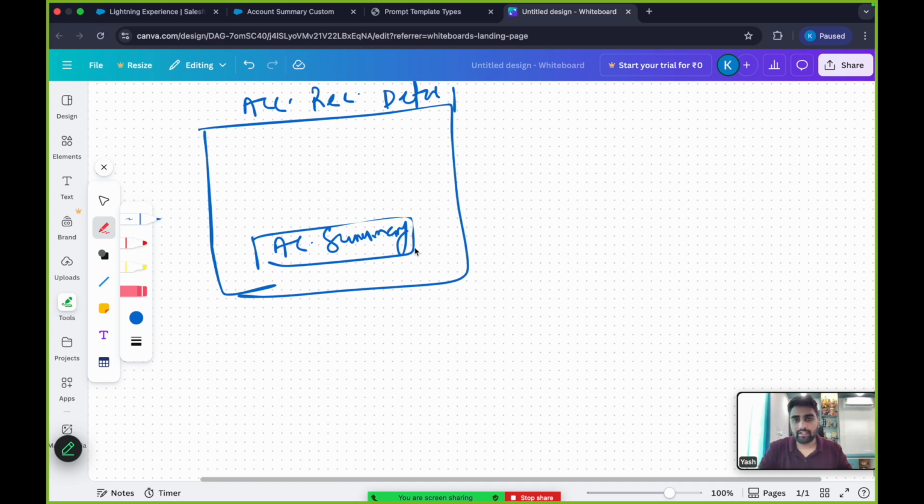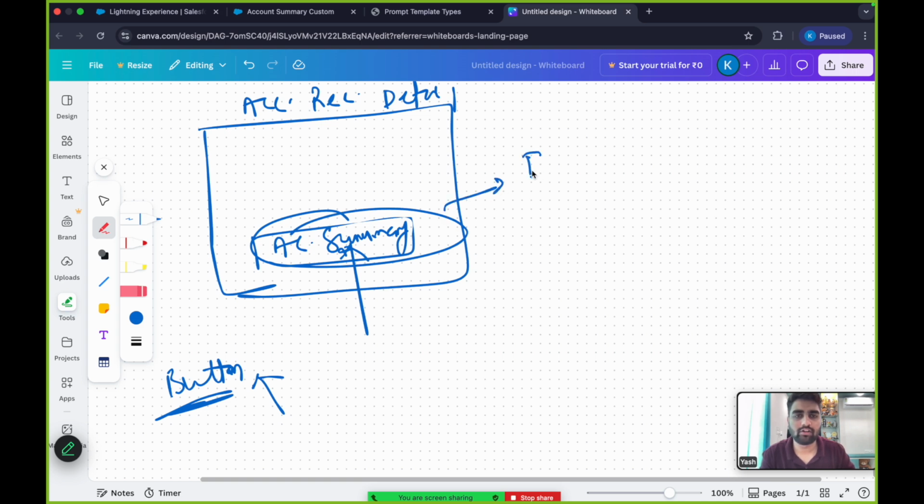And for this account summary field, there should be a button using which I can create an account summary. As soon as I click on this button, this field on the account object should automatically get populated with whatever summary I want. So this is what we are going to create.